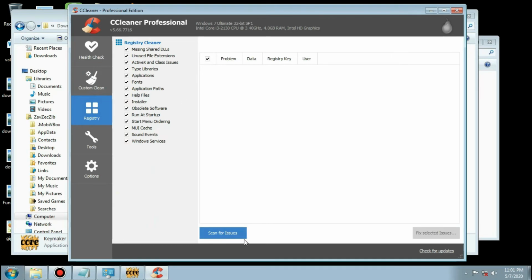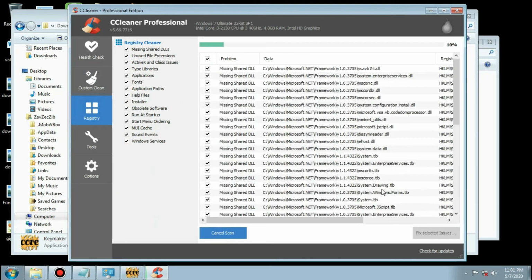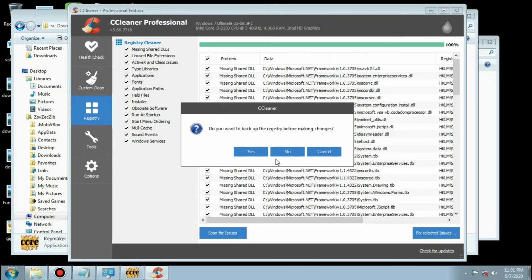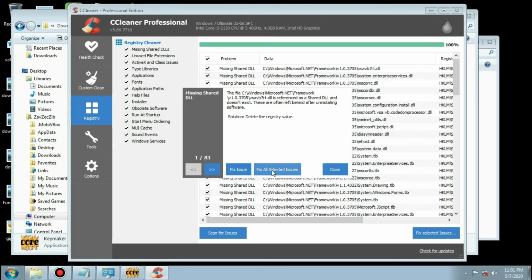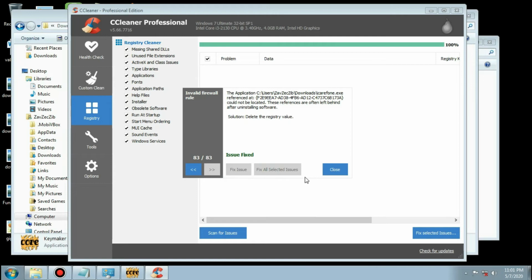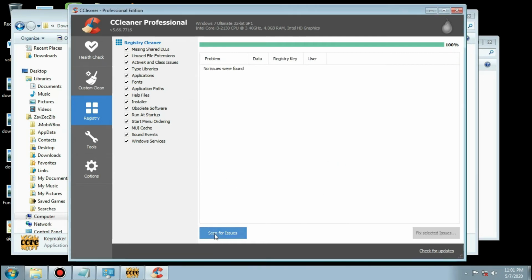Now let's proceed to Registry Cleaner. Let's scan for issues. We have found registry issues, so we will fix them. We fixed 83 issues. Let's try to scan again. Okay, no issues were found.